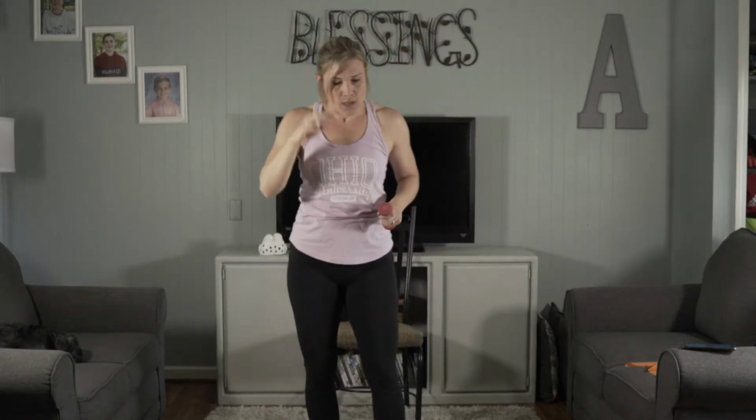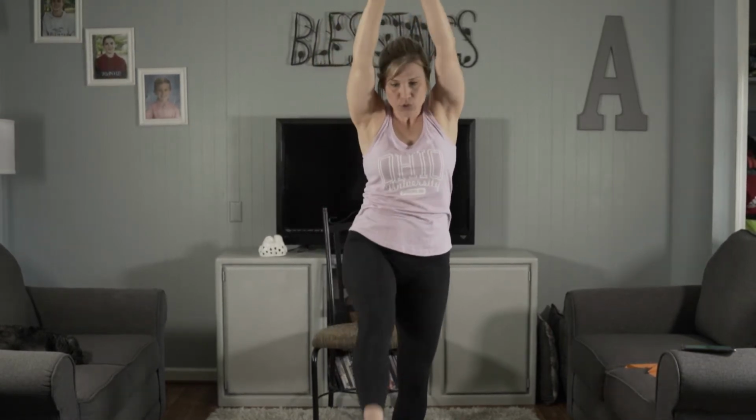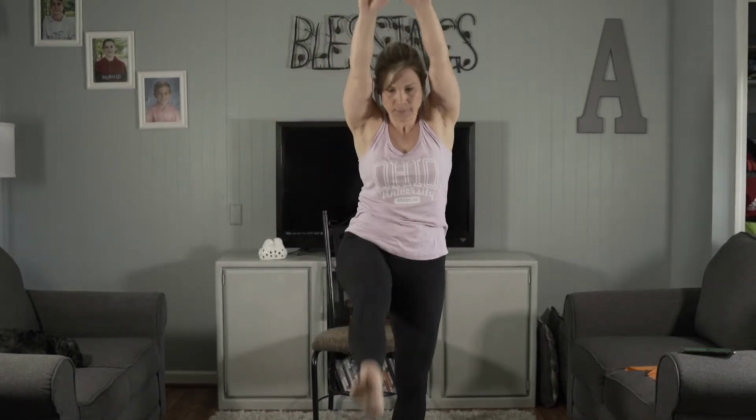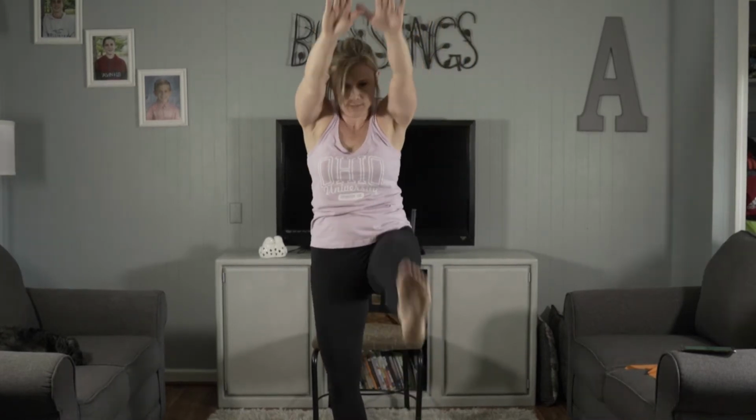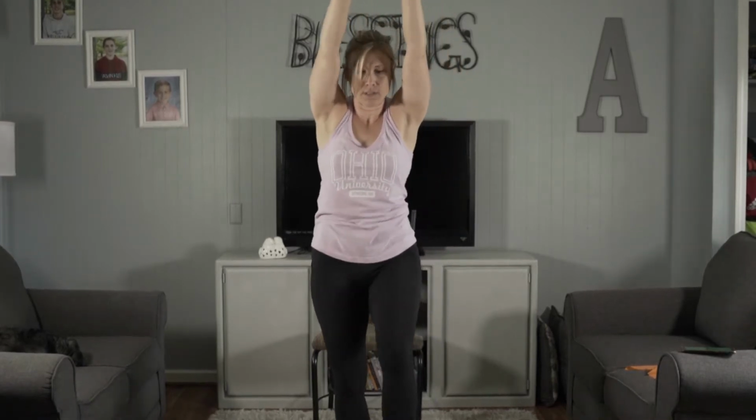Good. All right, we're gonna go to a standing leg crunch. So I'm gonna put my weight down. I'm gonna put my arms between my head between my arms, and I'm gonna crunch forward, okay? This is slow. I don't want you swinging your leg out there. I want you to intentionally lift it. Good. And if the arms above the head is too much, I just want you to crunch forward. Your hands on your hips. Make sure as you're doing this, boy, my balance is off today, that you're keeping your head between your arms.